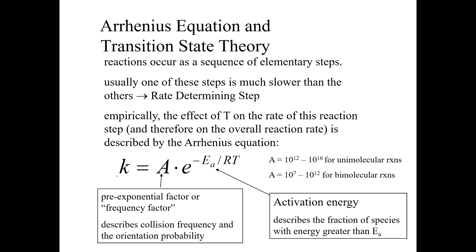Temperature dependence of these lowercase k, the rate constants, are dependent on the activation energy of the reaction, right? So the activation energy is analogous to the delta H of an equilibrium process, except that this is not equilibrium. We're talking about kinetics now. So the rates at which the chemical process moves forward is related to its activation energy, and that will describe how it changes with temperature.